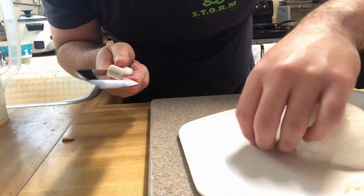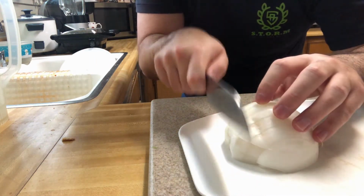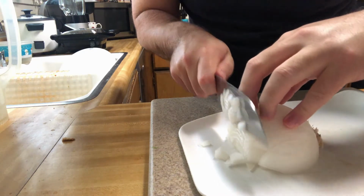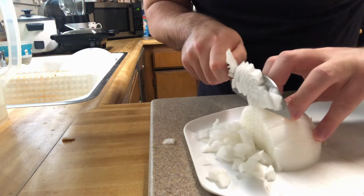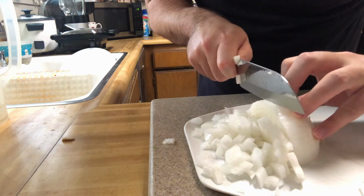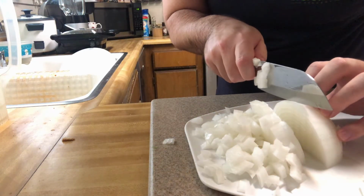Now we chop. This is called a chop, okay? What you're gonna do is you're gonna take your onion and you're just gonna go straight down, okay? Straight down. All right, here we go. You're gonna just finish it off. I might as well finish it off.